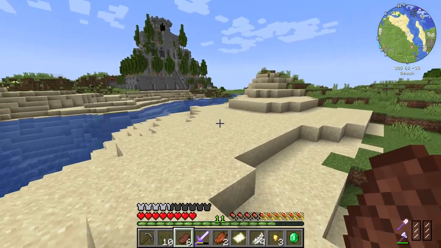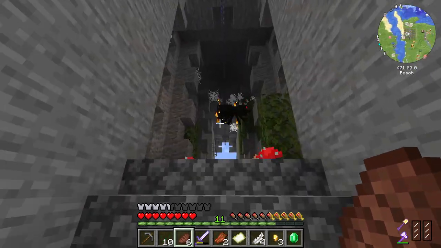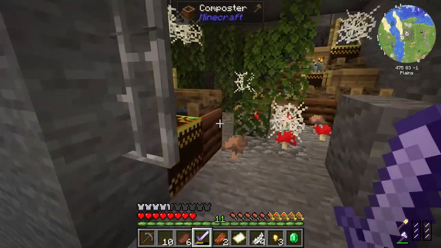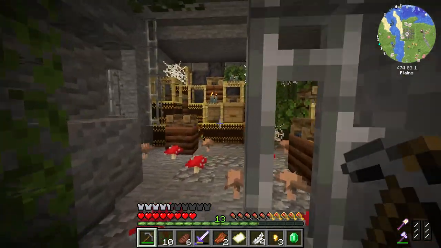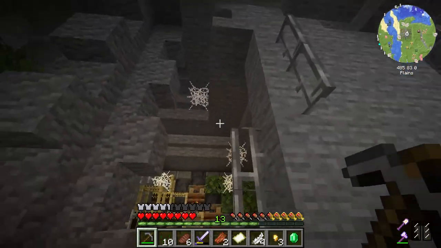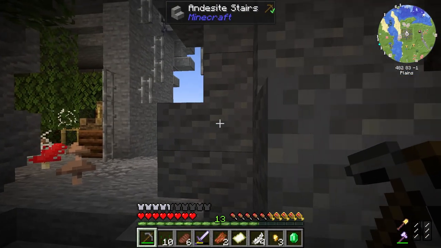We got some armor. We're gonna be Gucci. Well, let's see. Oh. No. Alright. Actually, let's break this spawner. Nice. Oh my god, the loot, guys. Oh my god, that's amazing. What's down there? Alright.